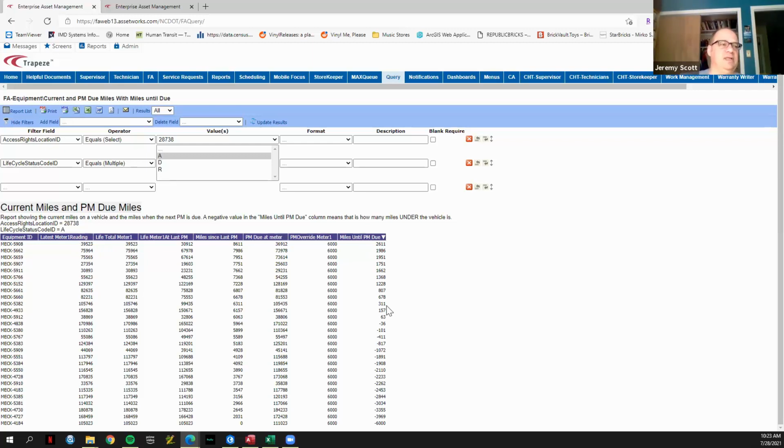So anytime you see this, the first thing you'd want to do is go check your current mileage, the first, second, and third columns, and the fourth column, which is your last PM mileage, and just make sure that those numbers are in fact correct. That represents, in this case, the last time that this vehicle was serviced was actually 30,912 miles. Okay. Thank you. And everything else looks pretty good. I don't see any data issues. So your 6,000 is the largest, smallest negative number, however you want to say that. So that's good. That's in line with what you would expect to see.